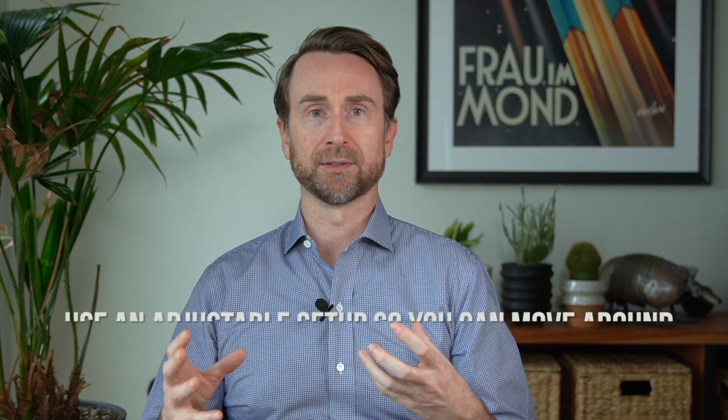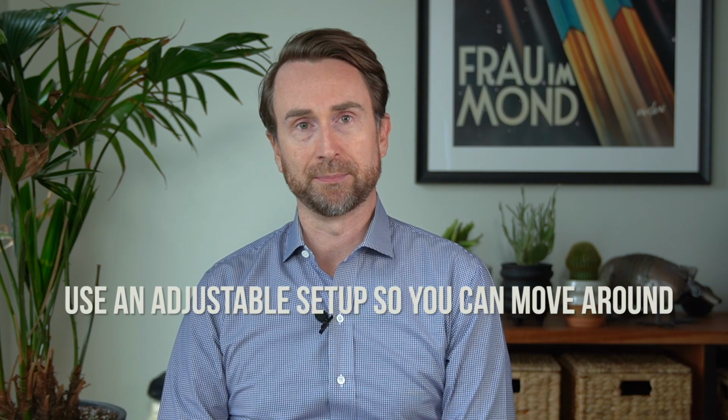Number 3 is pretty standard if you've had a desk job for a while. You know it's a good idea to get up and walk around. Well, by having a more adjustable setup, he means backing out the frame or having a keyboard that lets you back up and maybe stand up and pace a little bit. If you can still move but be within the frame and be engaged, it lets your blood flow, which is going to keep you healthier, and it's going to help reduce Zoom fatigue.